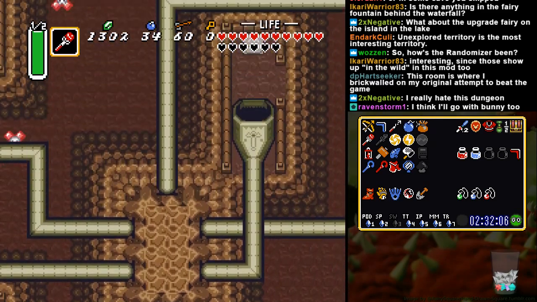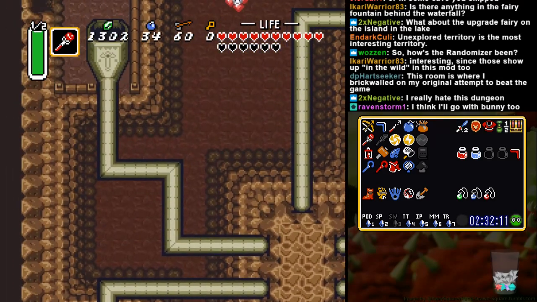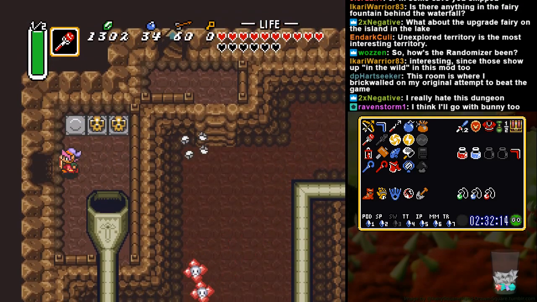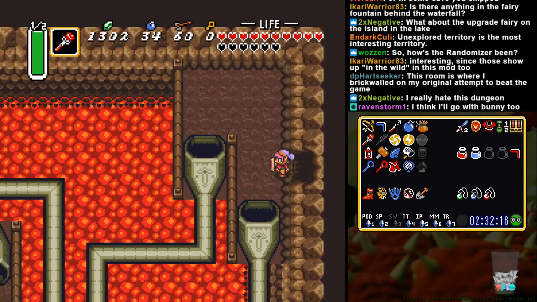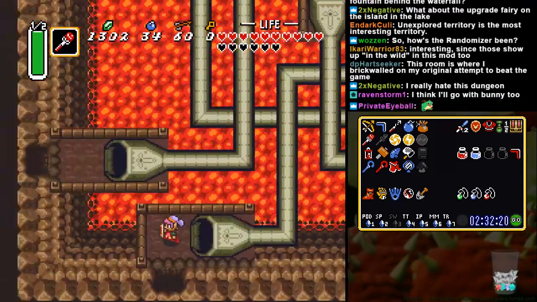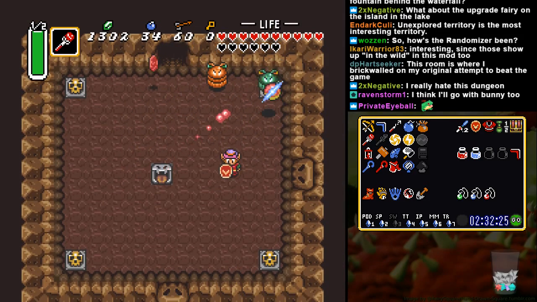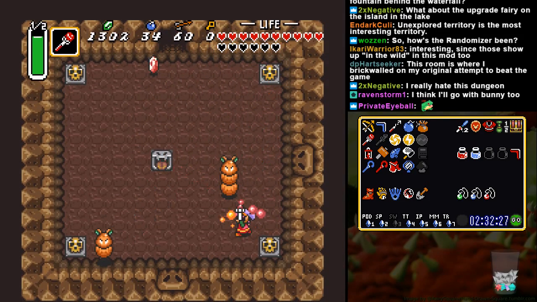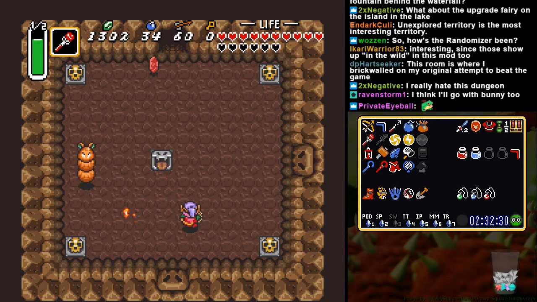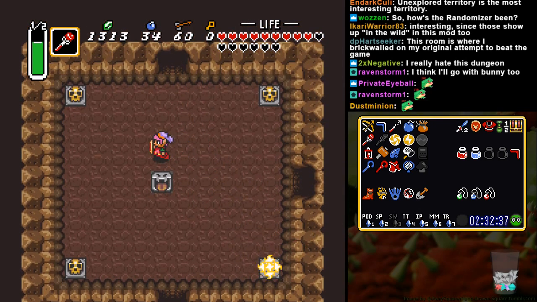So yeah, we've already got the big key, so hey, at least all's well that ends well. Because you need to get the big key in order to get to the rest of the dungeon, as well as the big treasure. Also, I have fun memories of this dungeon just because when I played it on my old TV, the red was so searing hot that it would make my TV glow in the dark. So how you doing, Private Eyeball?